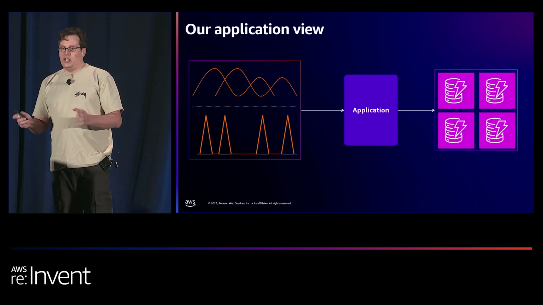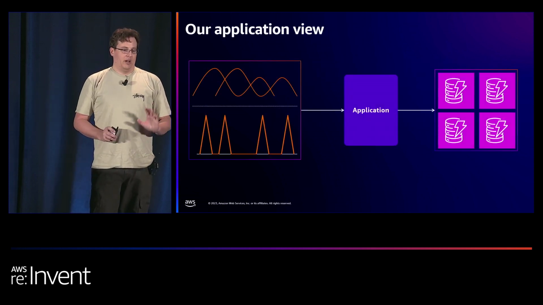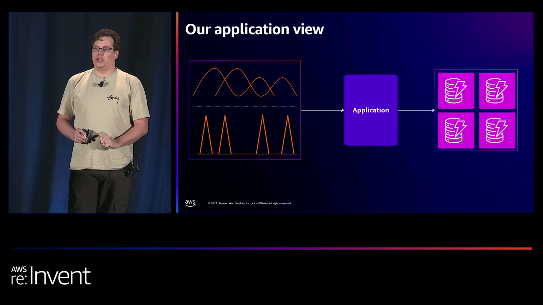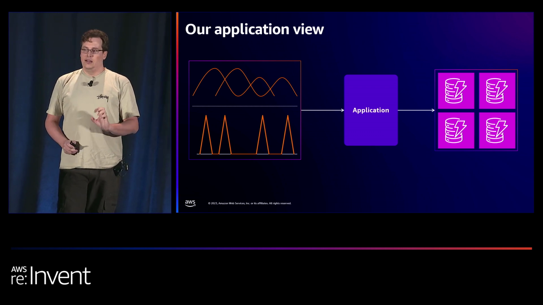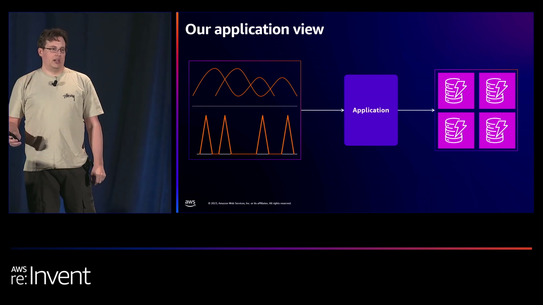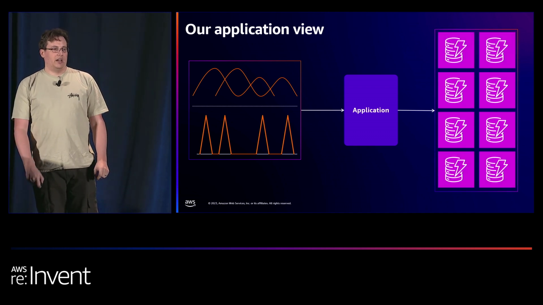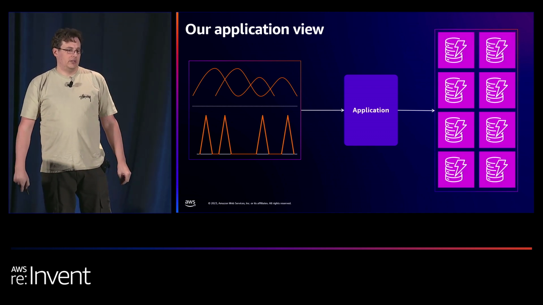And so our application view is shifted. We have variable load, we have our application, but DynamoDB no longer looks like a silent DynamoDB instance to us. It's now an elastic set of DynamoDB tables that we're growing and shrinking as needed to meet our demand and continue to grow and improve our business.